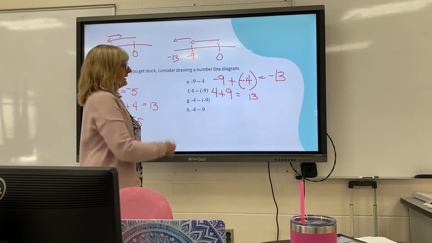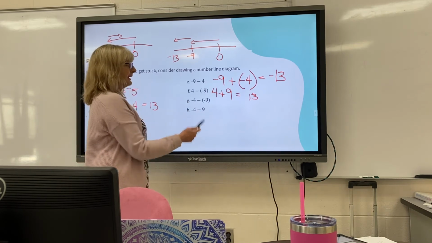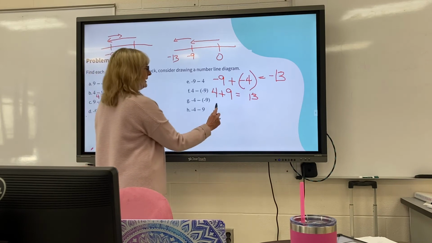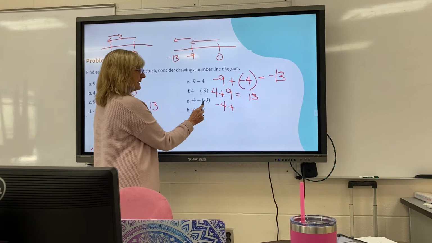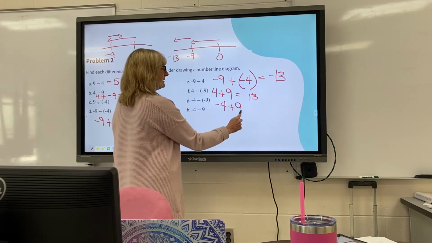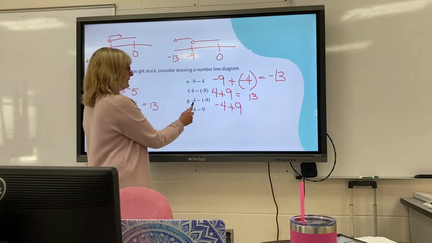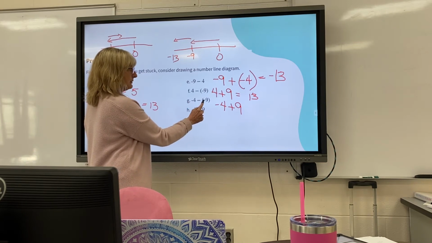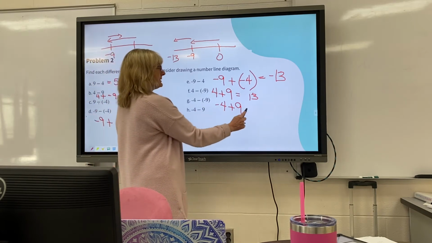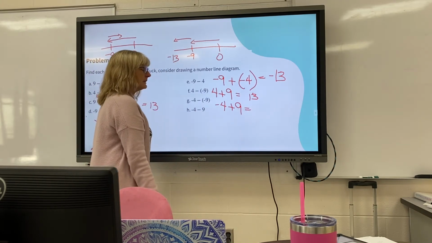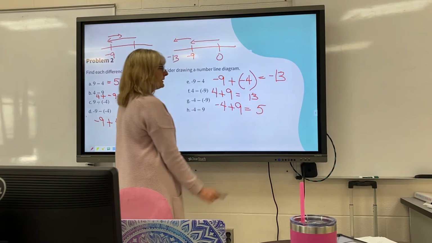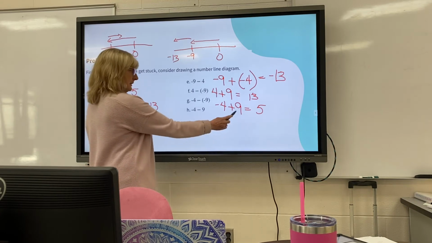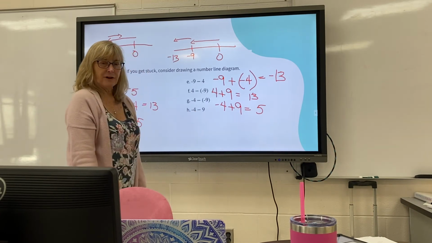All right, here's an even uglier one. -4 minus -9. Copy, change, opposite. What's the opposite of -9? Positive. +9. So we would go to the left 4, and then we would go left, right. We'll go to the right 9. Are the signs the same or different? Different, so we're gonna cancel or subtract. Are there more negatives or are there more positives? Positive, so we end up on the +5.